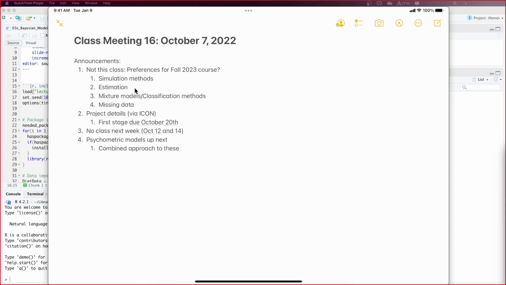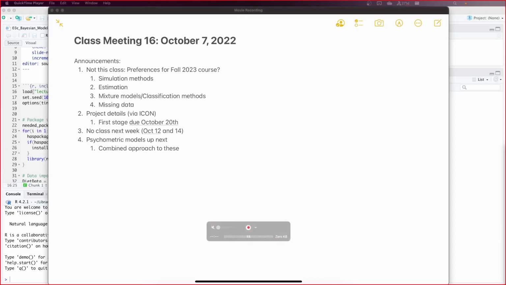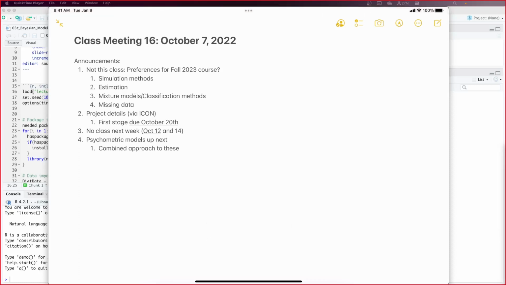Estimation may be similar, although it's weird forcing you to estimate something. But the other two are, if you have your own data, I like having projects as classes. There'll always be a class project to each thing I do. That's where I want you to work with data on your own, but it's hard to get it all. But that's a good point. Thank you. Anybody else have anything else before I get to the next topic?